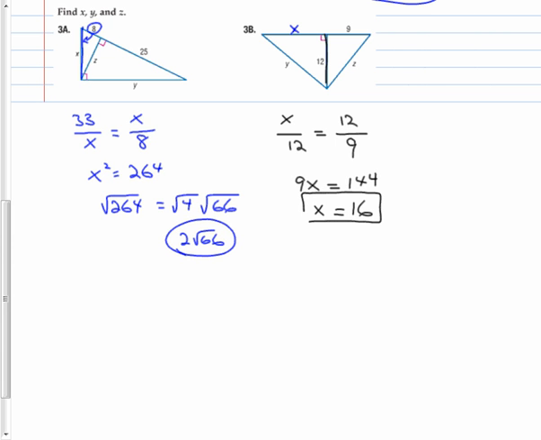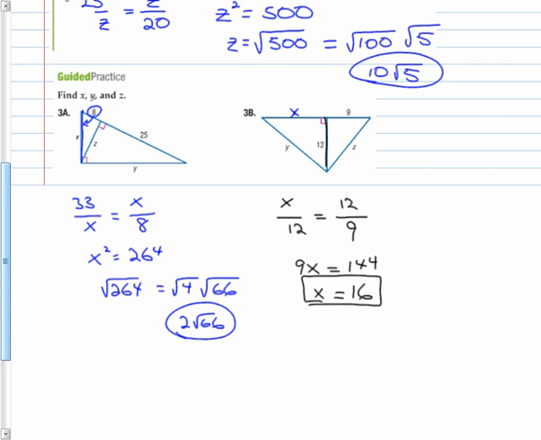16. We just figured out what x was. Now we're going to see some more examples when we get to your book here. But notice, it doesn't matter whether it's a number or an unknown value in the geometric mean position. I can still set up a proportion using geometric means.